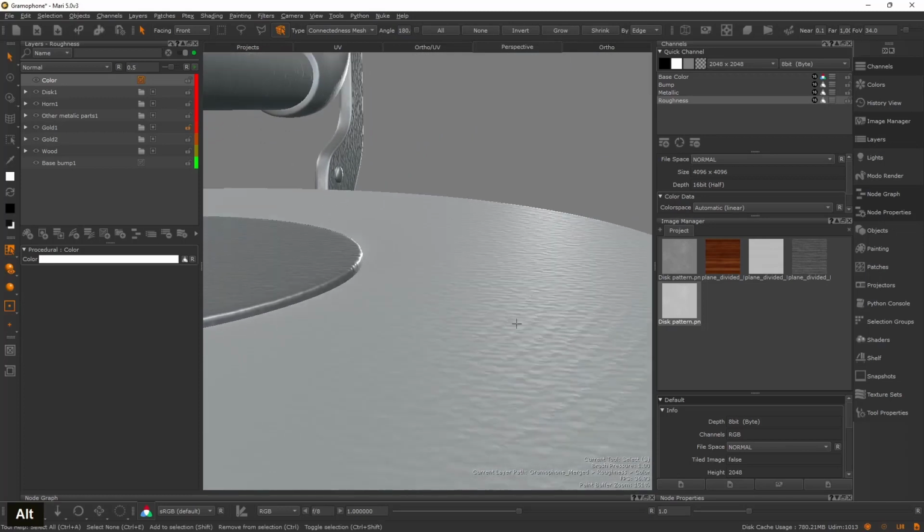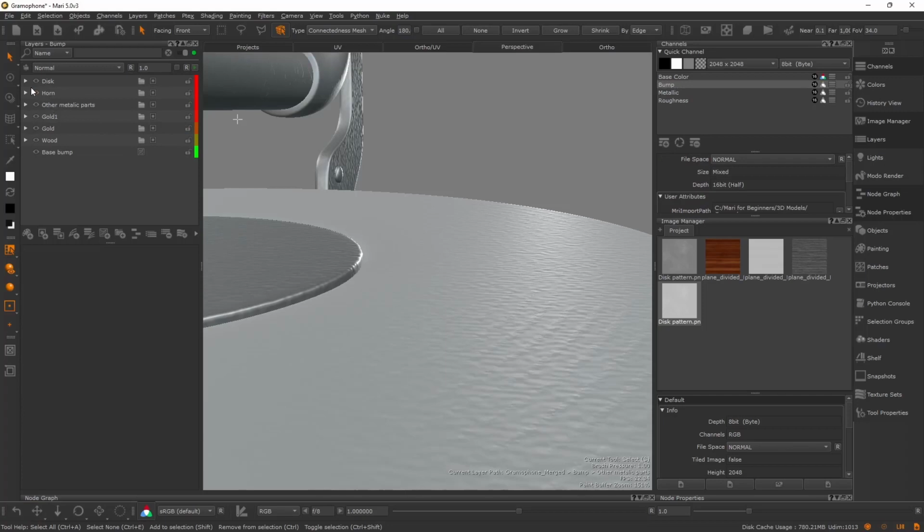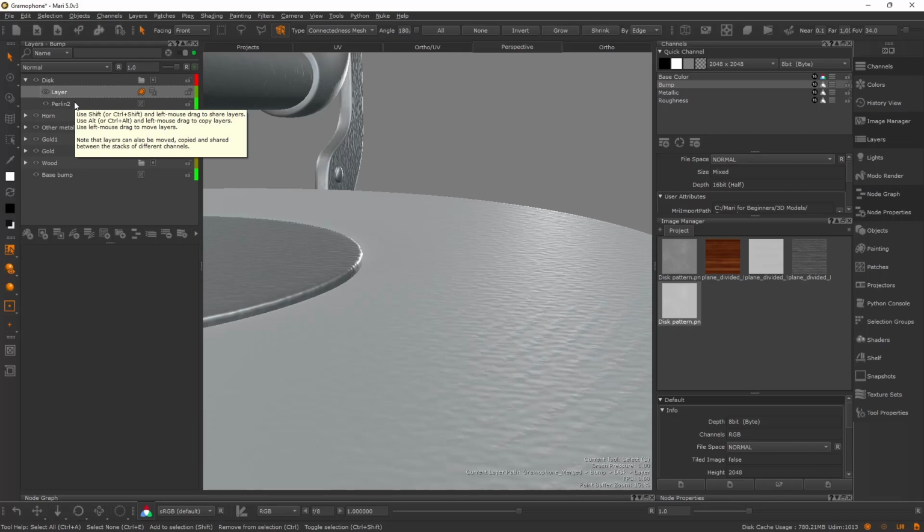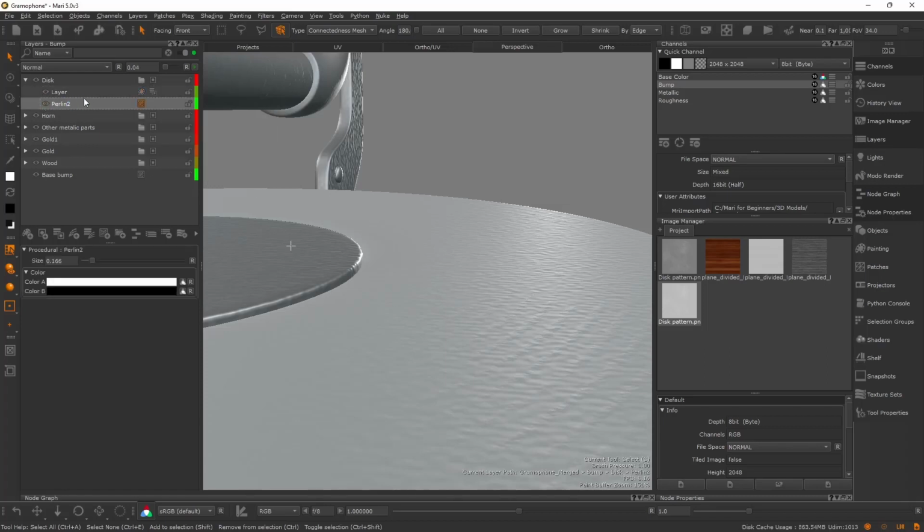All right, this dense, these lines need to be a little bit more out. So the paint layer, each time you enable and disable a layer, it's going to calculate all the shader again, and that's why it's taking so long. Let me disable the perlin.